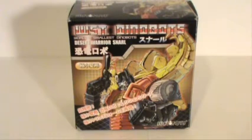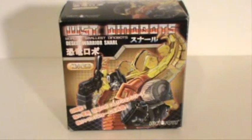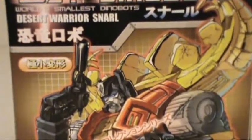I do like the packaging. I say if you do get one of these guys, hold on to the packaging. They make kind of cool little display pieces, and they're good to store the figure in because they do have a lot of little small parts and odds and ends that you could easily lose. But anyways, let's zoom in here and just take a look at the package.